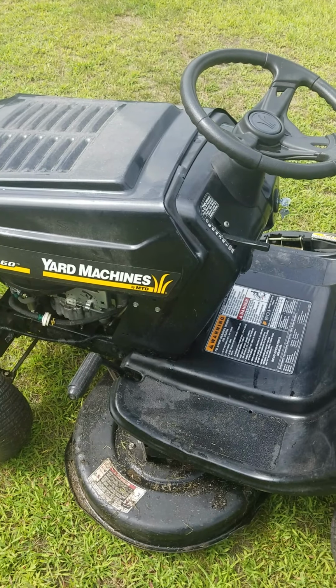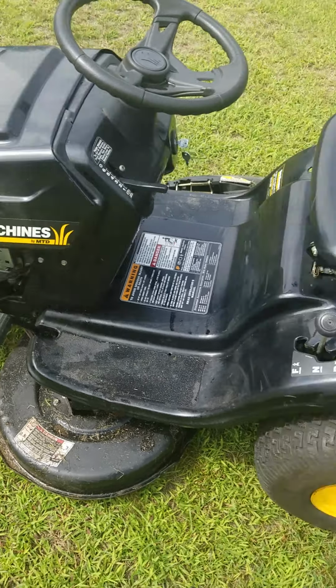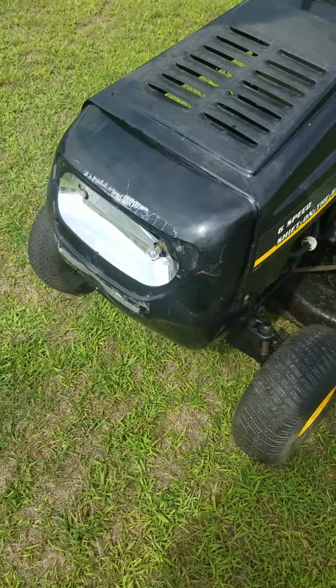Holds air. Very great machine, other than that missing front light cover. Well, I think that's about it.